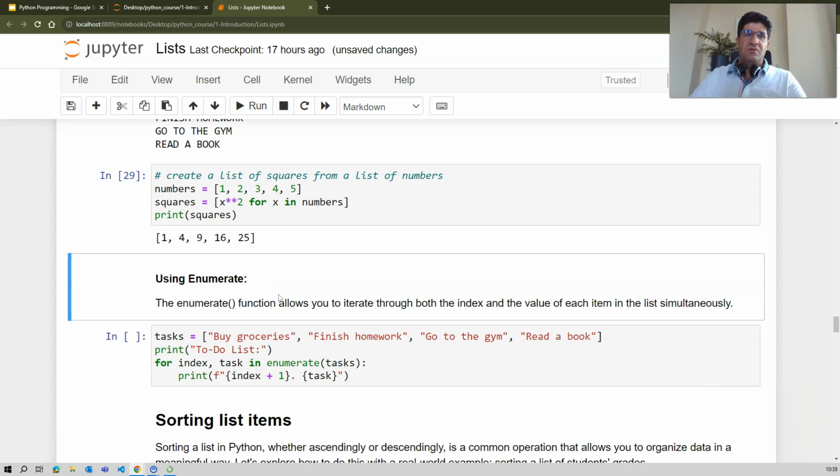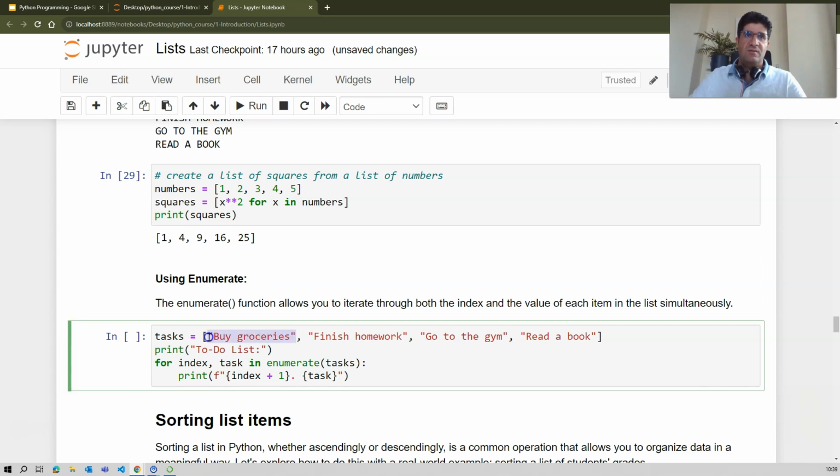Another method to iterate through the list is using enumerate. If we need the value of each item with the index of the item, we can use the enumerate function. We have a list here, the same to-do list.